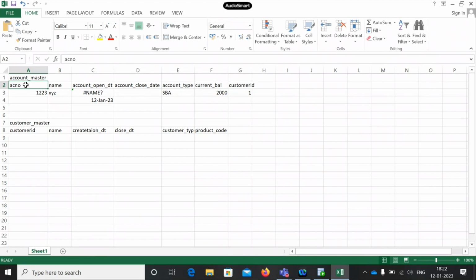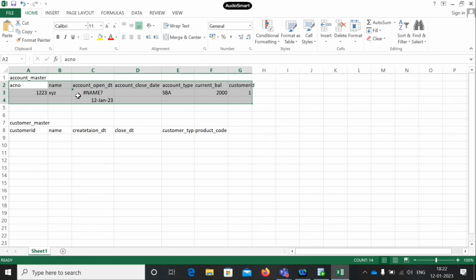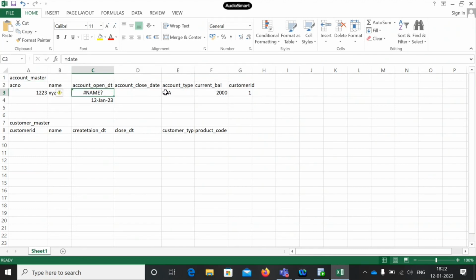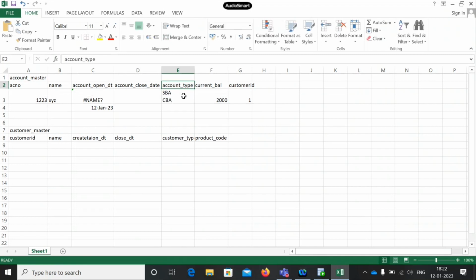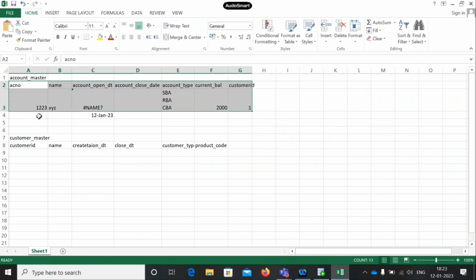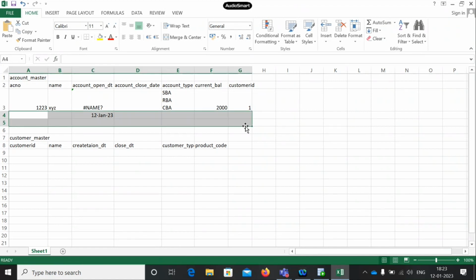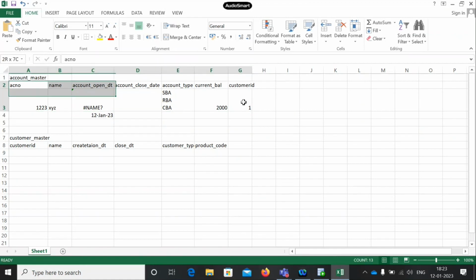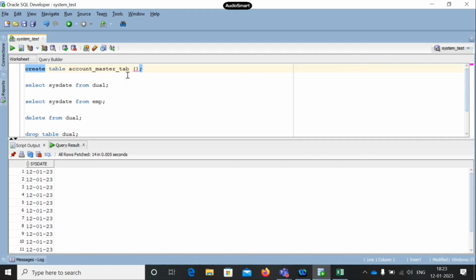So based on this sample document, you need to design the table. They will provide some sample values, and in this particular field they are going to provide CBA. So in this format they are going to provide, so either of these values I am going to provide. Based on this document you need to design the table. The user may provide some more values, so I inserted only one value, and I am going to design this table accordingly. Okay, so I am simply copying all the columns and pasting them in this place.